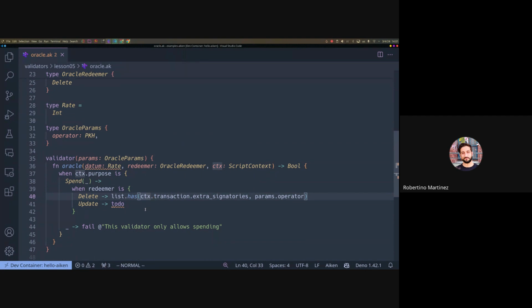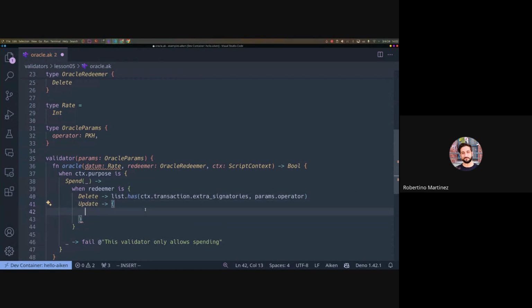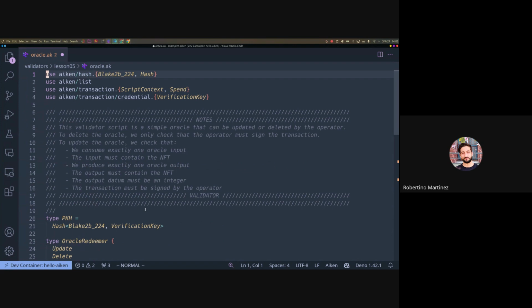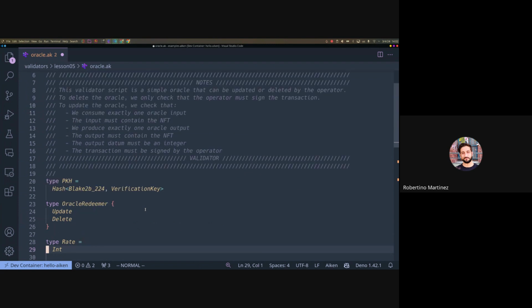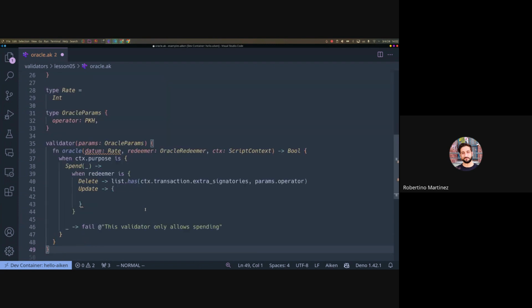Now, let's go to the update part. There's a lot of things we need to do right now. We said here on top that we want to consume exactly one Oracle input. So what's this Oracle input? How can we check that?